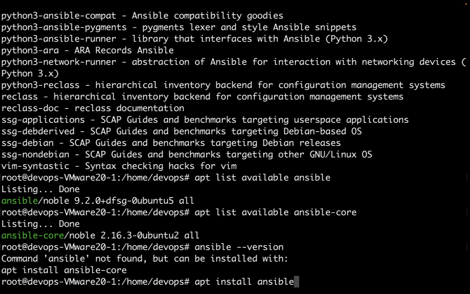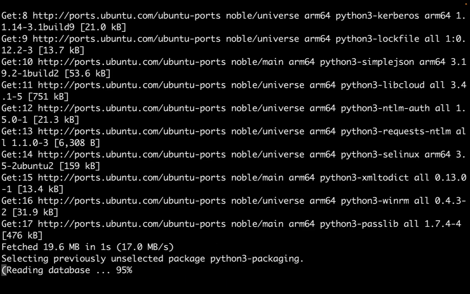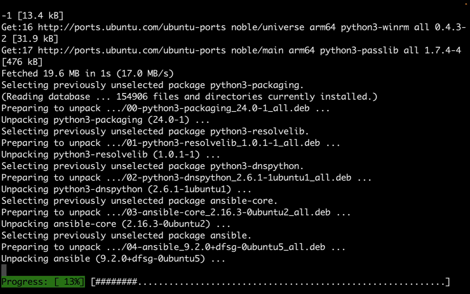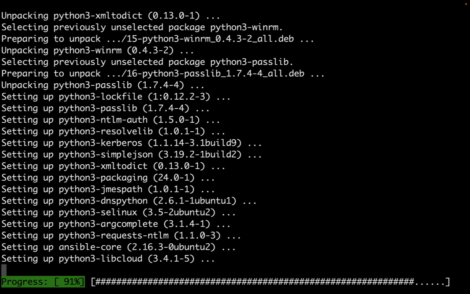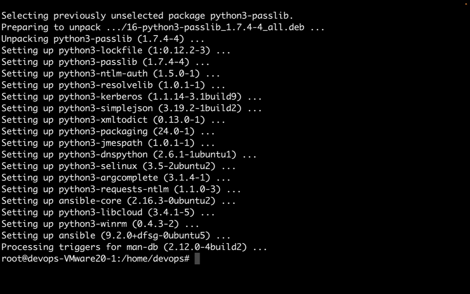Now let's deep dive and actually install Ansible using apt install ansible. All the dependencies will be satisfied. There will be a download from the internet of 300 megabytes, and there are a lot of dependencies, especially on Python 3, for libraries like WinRM to connect to Windows hosts, or NTLM for Windows authentication. There is also the very important SELinux library to connect to Linux and interact directly with SELinux permissions on our system.